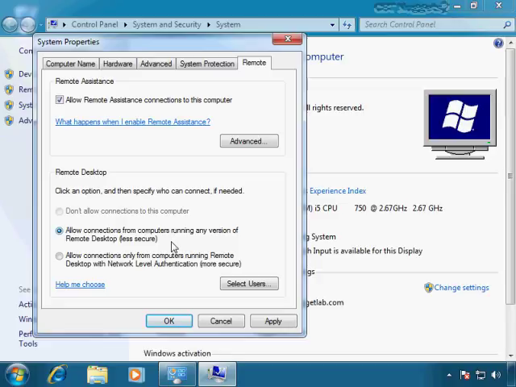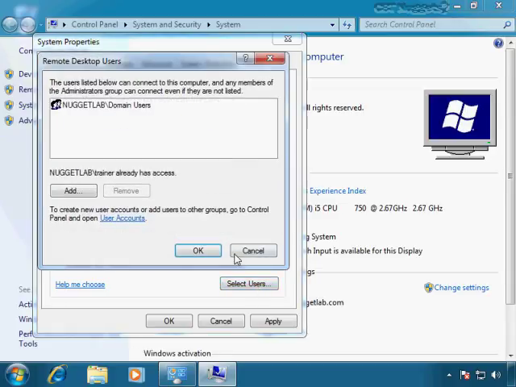Now, you can make Windows XP compatible with this last option, but it has to be running Service Pack 3, and it has to be running a current client and be updated. Also, you're going to need to discreetly select which users you want to make connections. By default, anybody who's a member of the local administrators group can already make a connection, and you don't have to manually pick out their names here. Also, anybody who's a member of the Remote Desktop Users local security group. That's the name of a local group. And if they're a member of that group, they will also be able to make a connection.